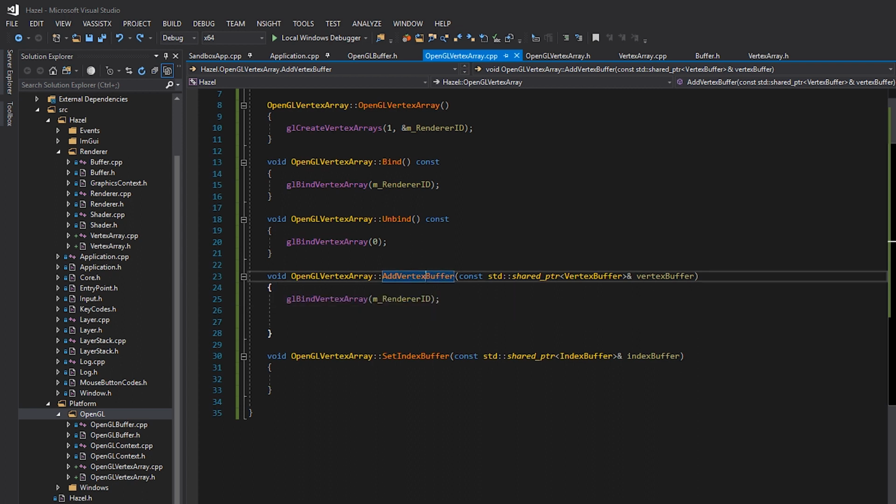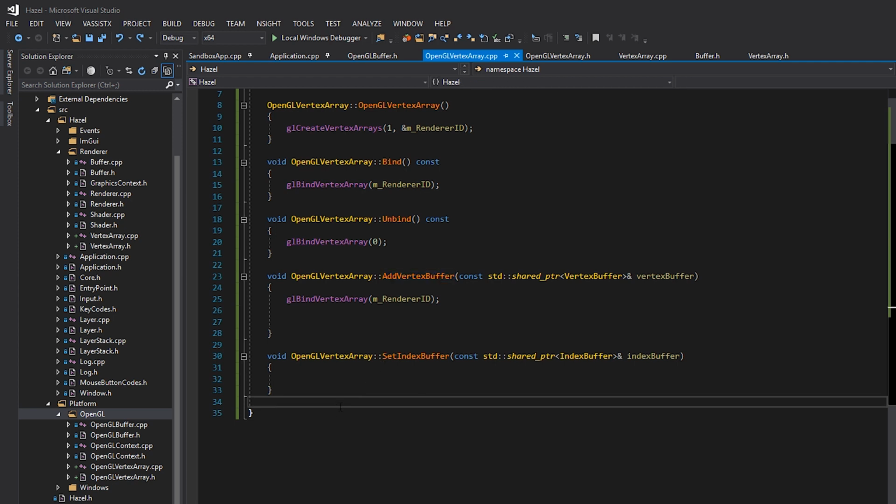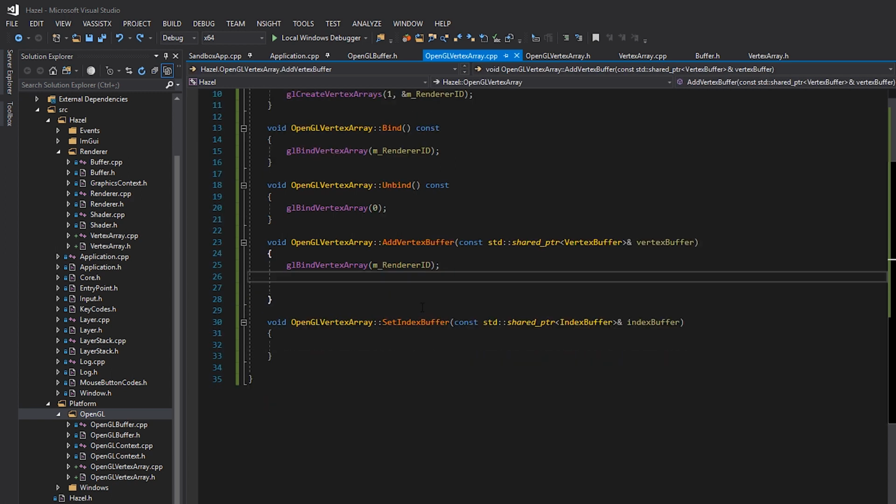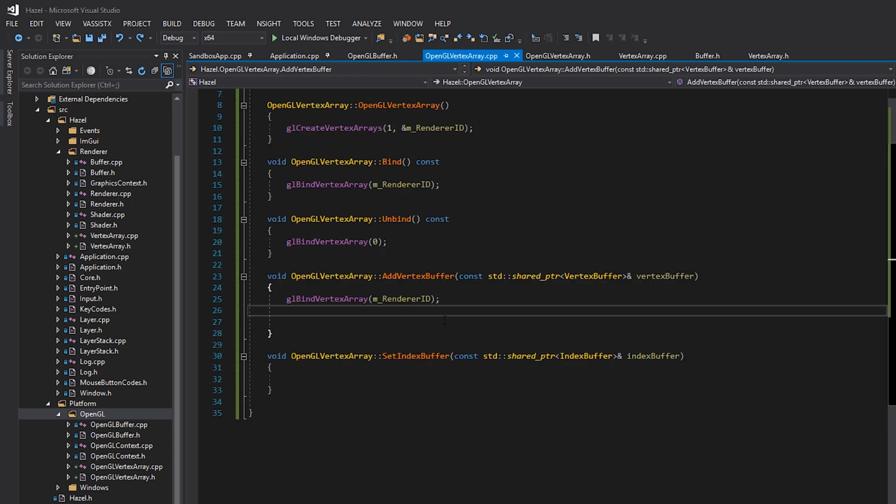And I definitely don't want this function to start branching out into a bunch of other functions needlessly. If it's necessary, for sure. Like if I had a function called add vertex and index buffer, and it just did both, I'd definitely call this and this. I wouldn't copy and paste the whole OpenGL code there. But in this situation, it's just a simple bind. No need to divert it into a different function and complicate things.